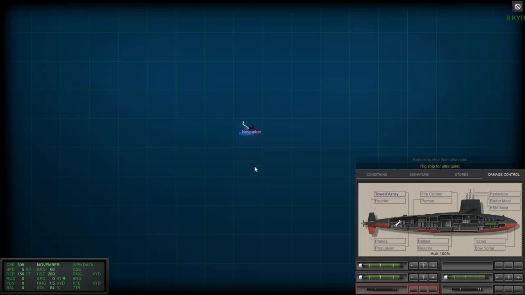Is there anything that being in ultra quiet will prevent me from picking up? Like, will some of our sensors be turned off or anything like that? Would that be why I haven't picked anything up?